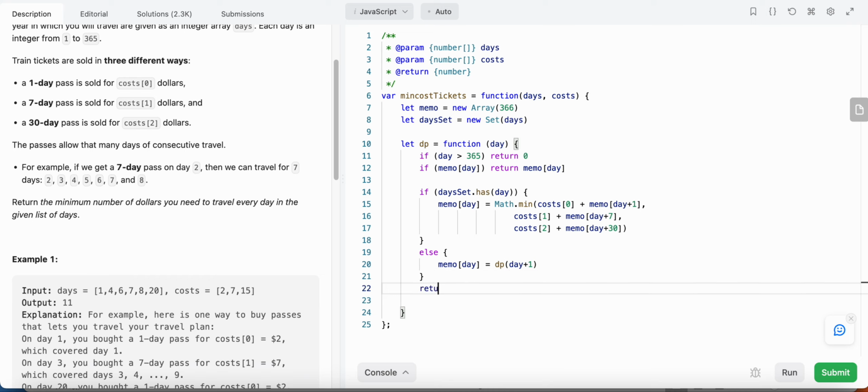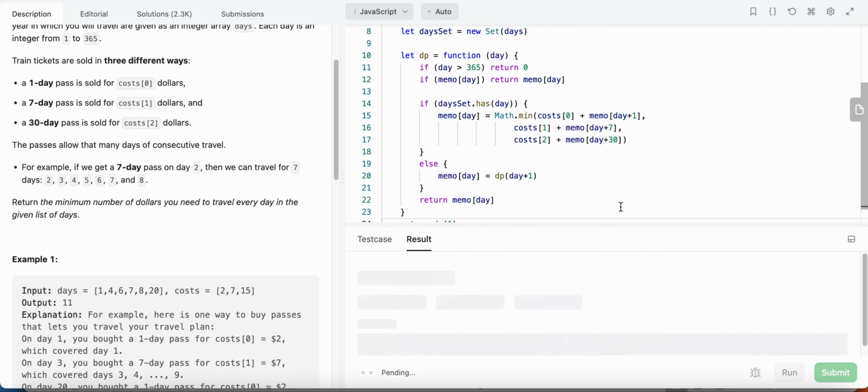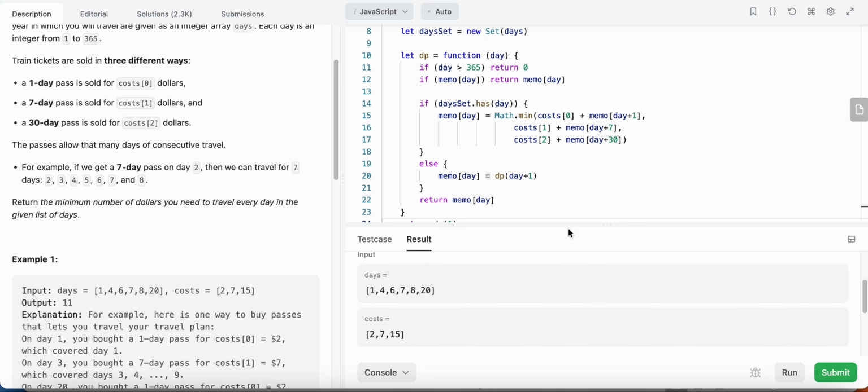Finally we return our expense for that day. Now let's make a call to our dp function starting from day 1. Okay, so we get some error.